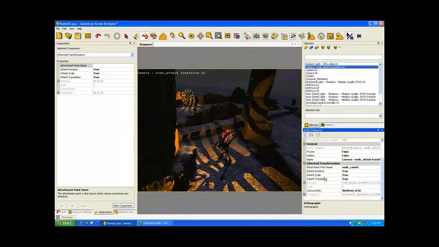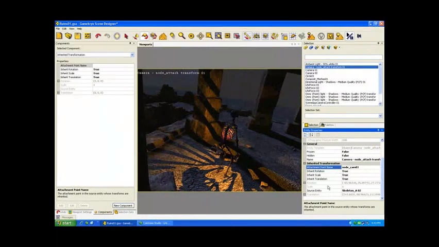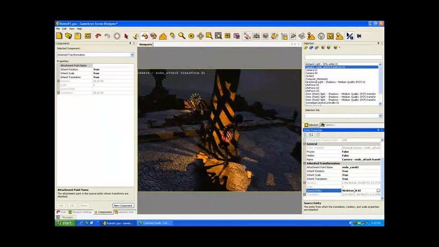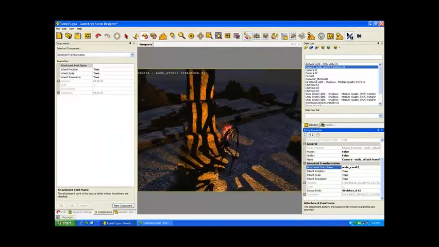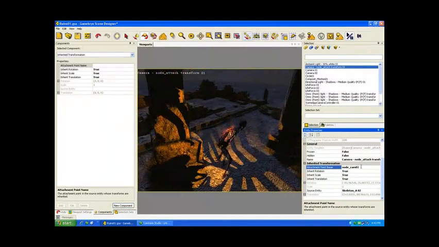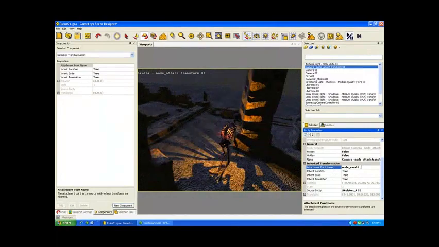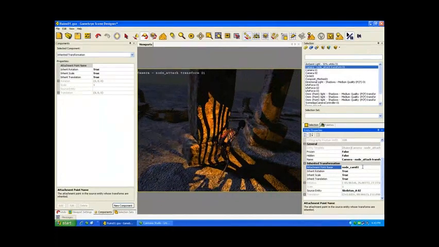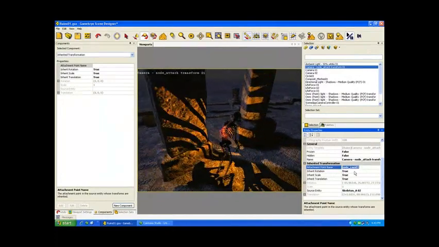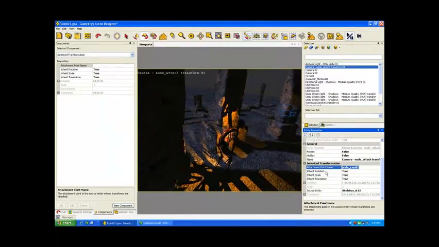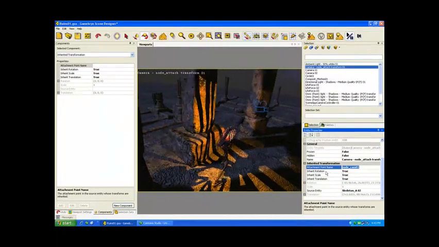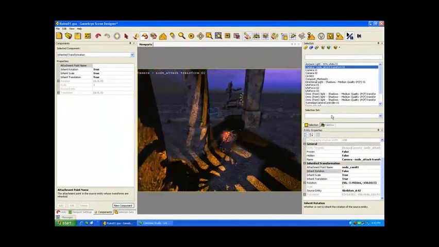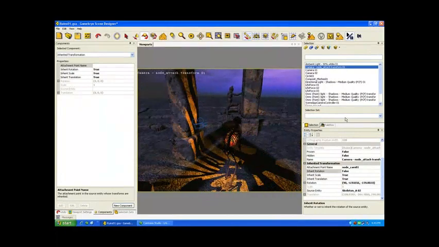If we look at the inherited transformation component, we notice that the source entity for this object is skeleton. Also, you can specify an attachment point, and this is the node name inside of that entity. So if that entity is referencing a scene graph, the node name for the NiNode inside that scene graph that you wish to attach to can be typed in here. You can also say whether or not you want to inherit rotation, translation, and scale. So notice the camera is sort of pitching back and forth. I can just turn inheriting rotation off, and that will allow me to change my rotation, but yet still inherit the rest of the properties.